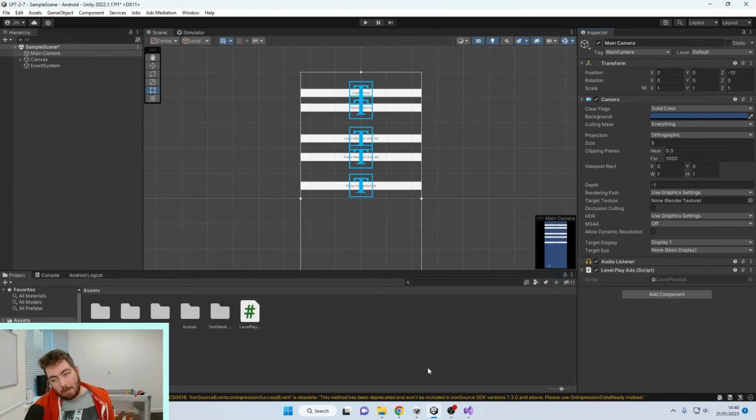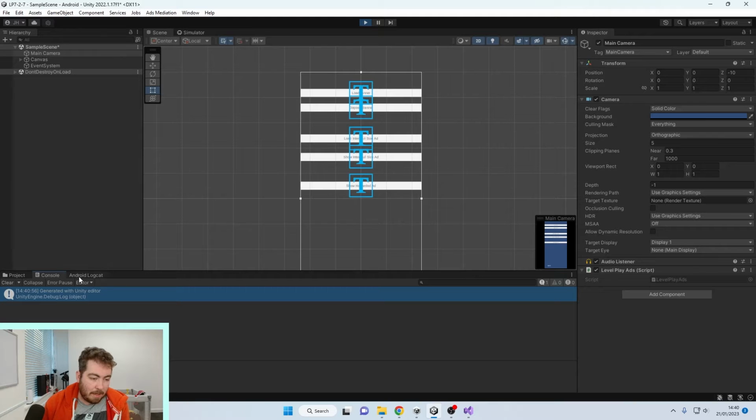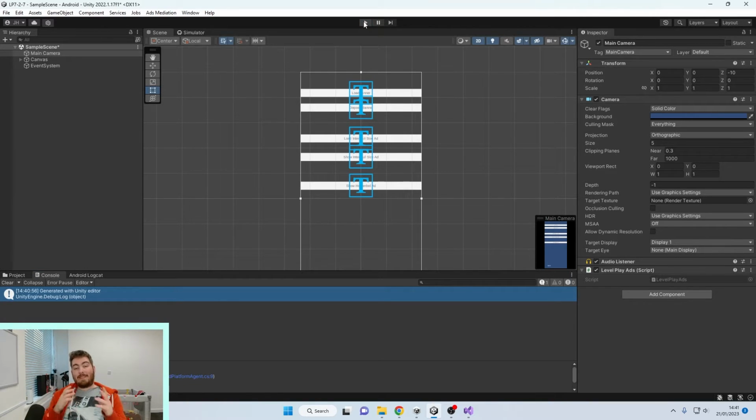If we press play on this function just here, we will then get generated with the Unity editor, which is correct. We haven't got any errors, so it will work when we move over to our mobile, when we initialize the banner and everything else. So that's the code needed to initialize it.